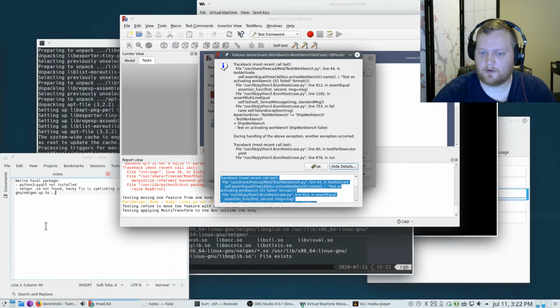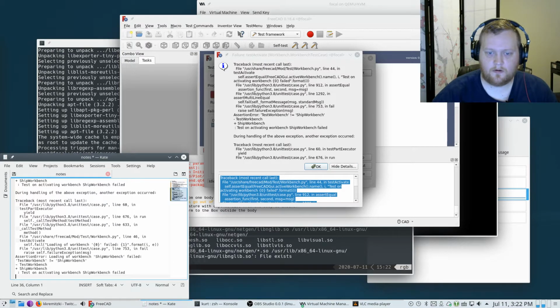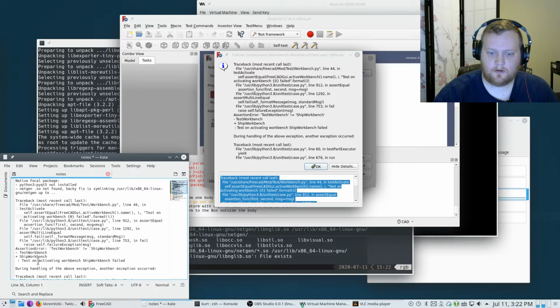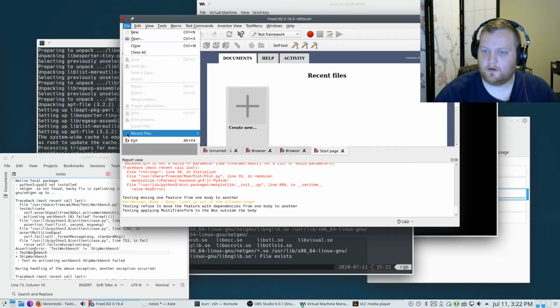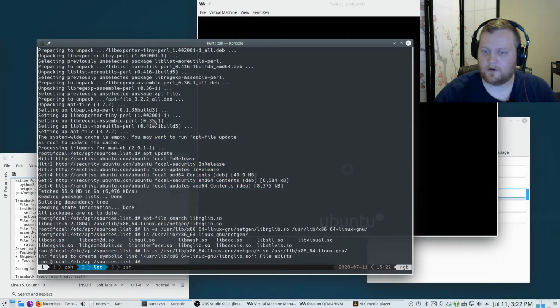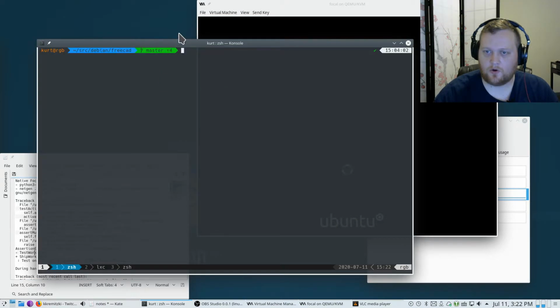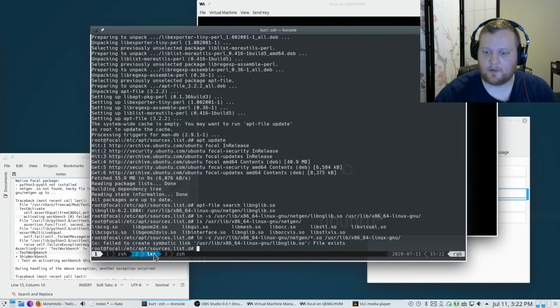I think just copy the whole thing. Oh, and the ship workbench actually failed. Okay. Well, that's okay. And so now we're actually going to go ahead and get to building the package.